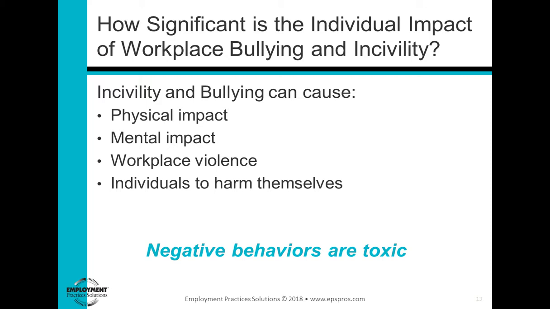Also, time and time again, we'll see that in hindsight, in a significant amount of workplace violence situations, there oftentimes were preceding workplace bullying behaviors that took place against the individual who ultimately committed the act of violence. And that individual may have committed that act of violence as a means of regaining control, where they felt before that they did not have that sense of control. Lastly, workplace bullying can also lead individuals to thoughts of harming themselves, even at the point of thinking about or attempting or committing suicide. So clearly, these impacts are something we all want to avoid.